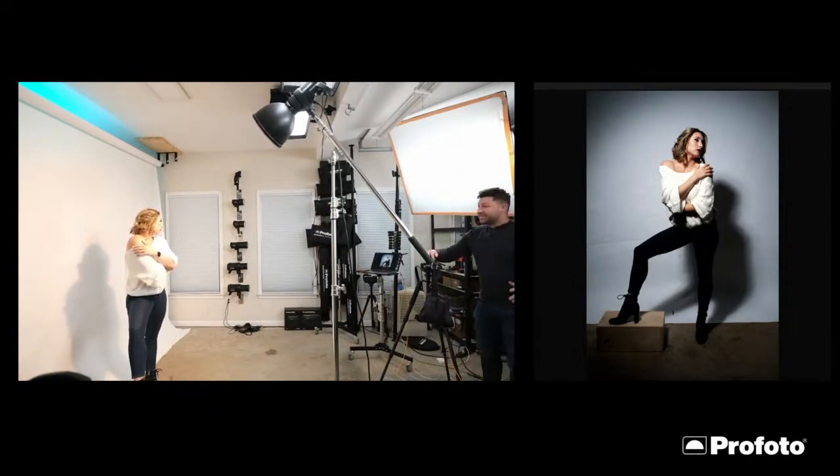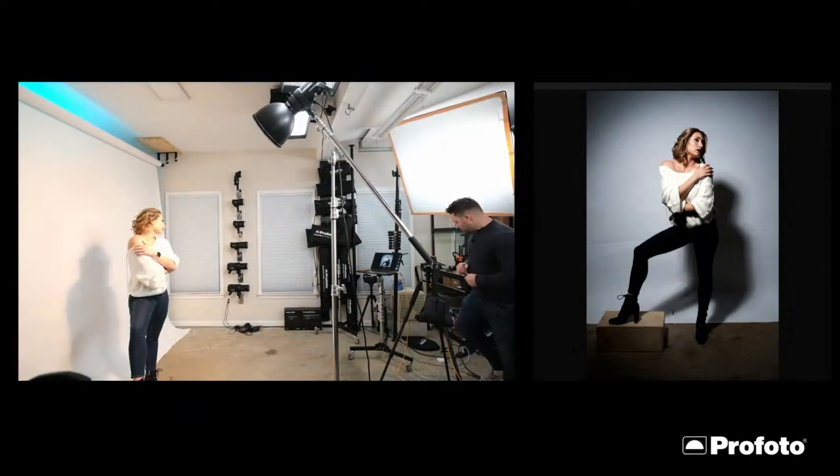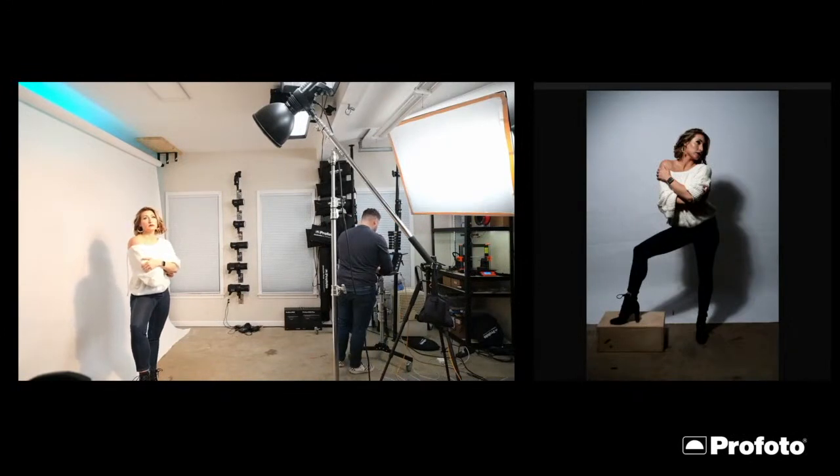Let's jump in here. By zooming it back, we may have lost a little bit of exposure. We're gonna see in this shot right here. So 3, 2, 1. We pull them up side by side and see what we're looking like. Yeah, the exposure dropped a little bit. I think I might bump the power up.